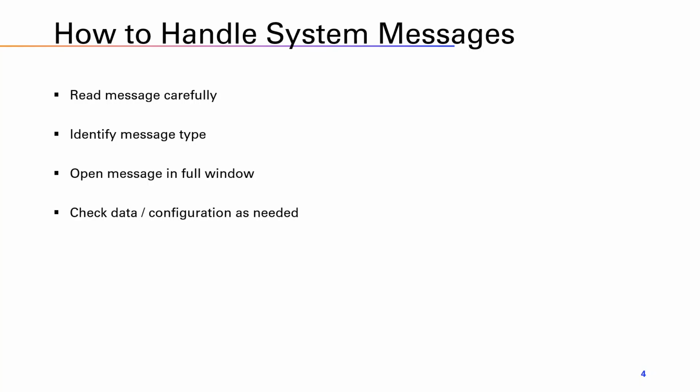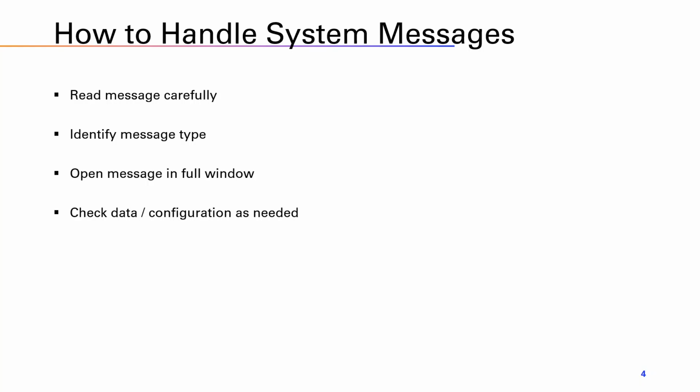Now, how to handle system messages? Whenever a system message appears, the first step is very simple. Read it carefully. A lot of SAP users get stuck because they skip this step. Next, identify the message type. Is it an error, a warning, or information? This will tell you whether you need to fix something immediately or just proceed.